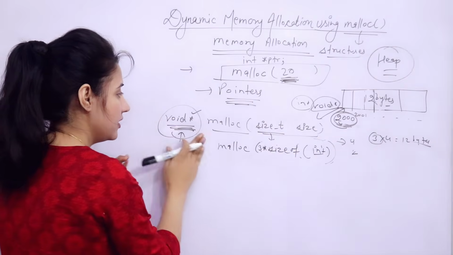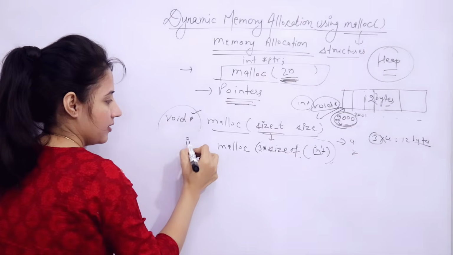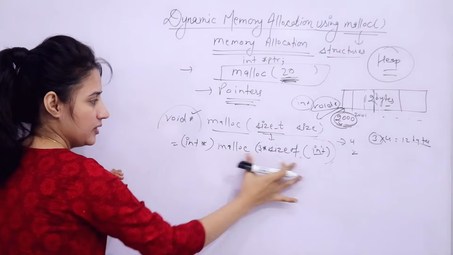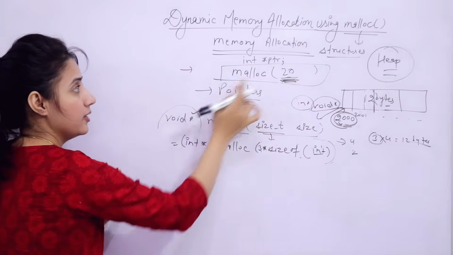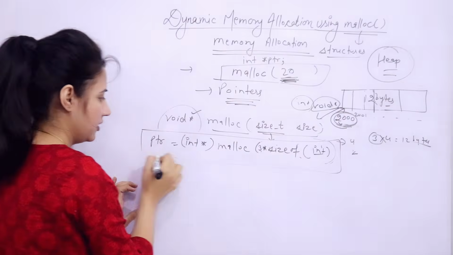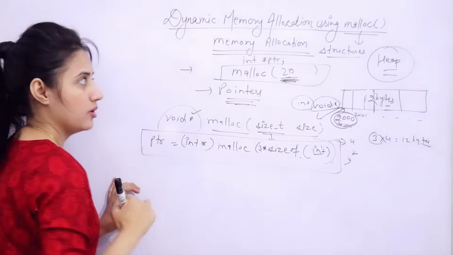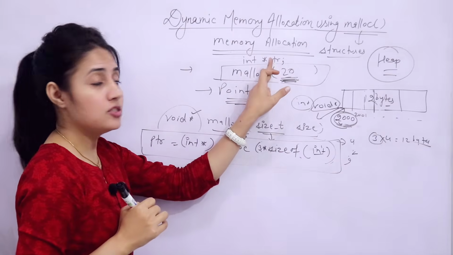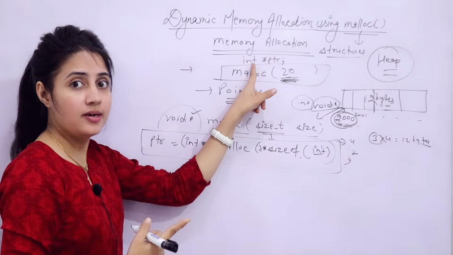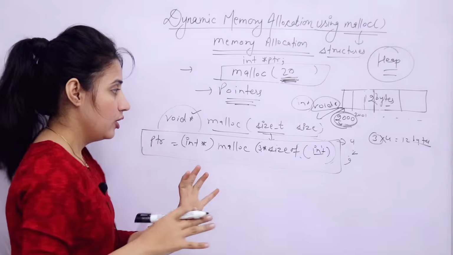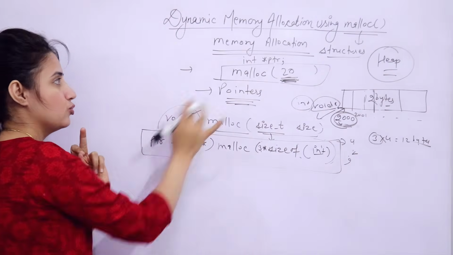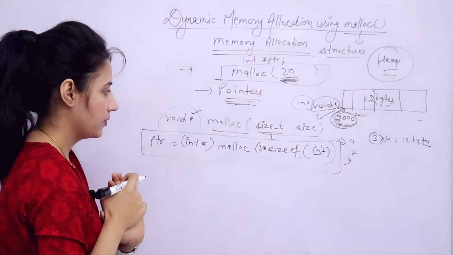So we are supposed to typecast it into an integer pointer, because we are storing integer values. How to typecast it? Before this, just write int asterisk in brackets. Whatever address it returns, store it in a pointer, ptr. This is the syntax, and then a semicolon, right. Int star ptr means this pointer is going to store the address of a variable whose data type is integer. So we have typecast it into an int pointer, and that address we store in this int type pointer.